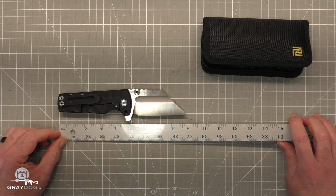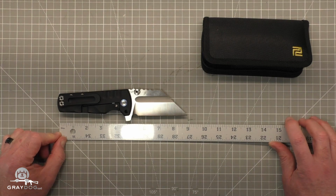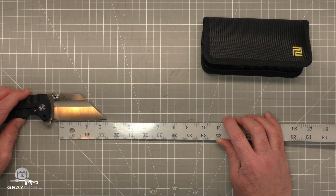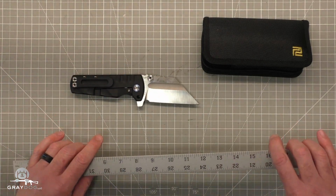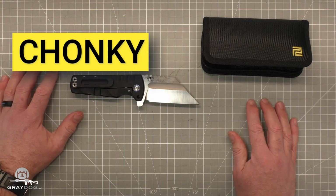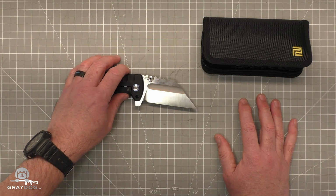And let's just see what the measurements are. So if I put that right there and that right there. So it's not quite 9 inches long. It's 8 and some change. And the actual cutting edge, 3.5. And the total blade length is almost 4 inches in an 11 ounce knife. That is obese. It is a chunky, chunky boy. I'm going to say it again. Ridiculous. But it's cool.